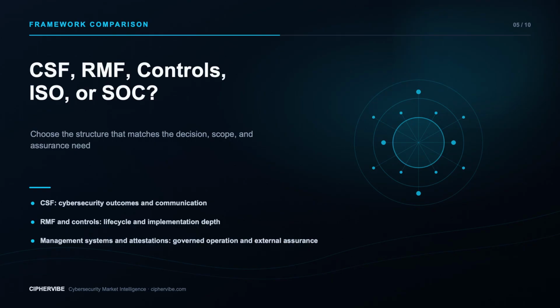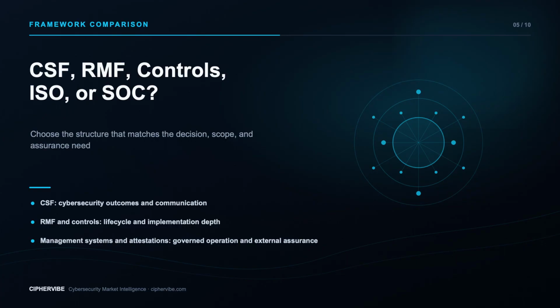NIST SP 800-53 is a broad catalog of security and privacy controls. SP 800-53A supplies assessment procedures. A catalog is not a ready-made program. Controls must be selected, tailored, implemented, owned, and assessed for the actual scope. ISO/IEC 27001 defines requirements for an information security management system and supports accredited certification. SOC 2 is an attestation engagement performed against applicable trust services criteria for a defined system and period or point in time. Organizations often map one control to several obligations.